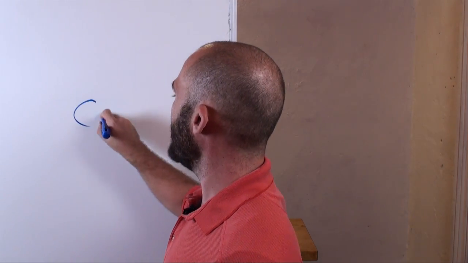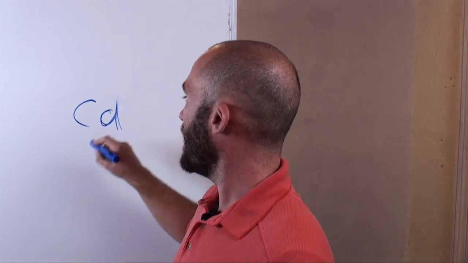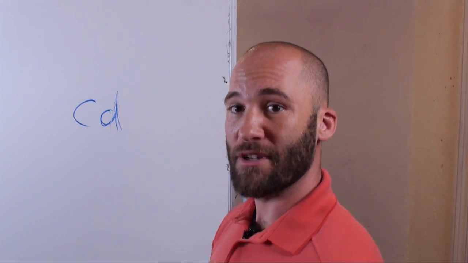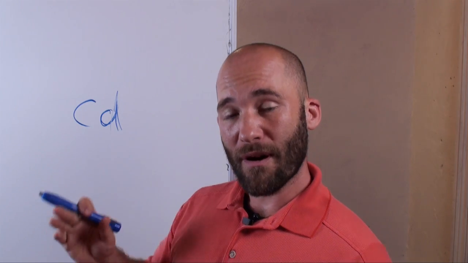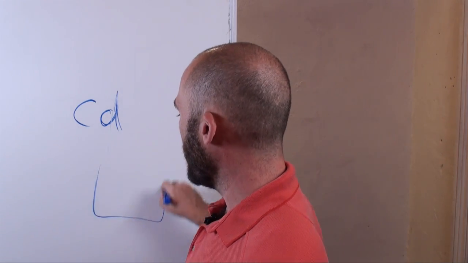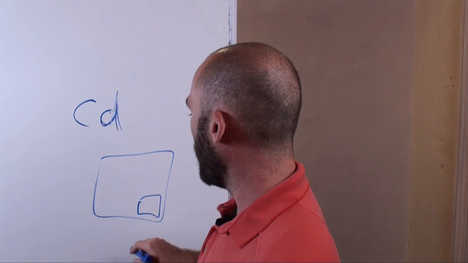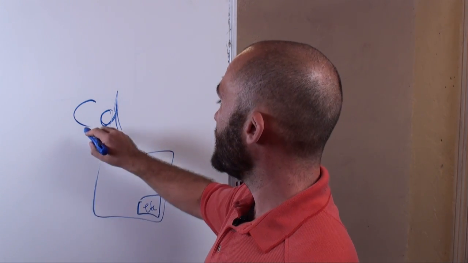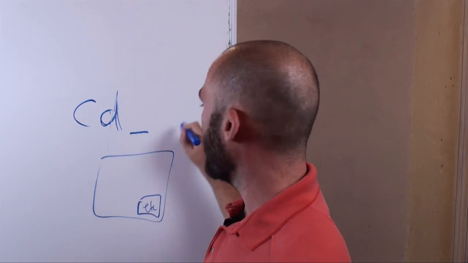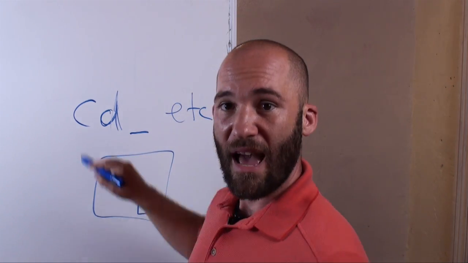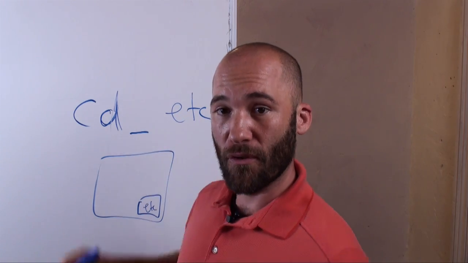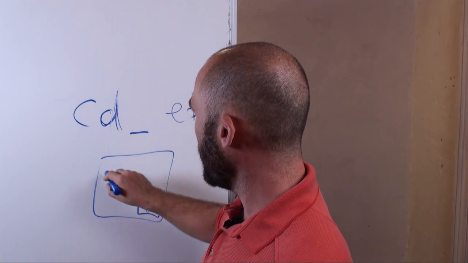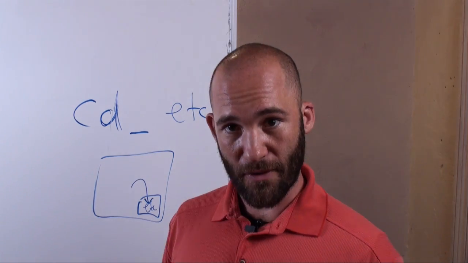You have CD. This is just like in DOS or in Windows. CD means change directory. So if you want to go to a different directory, you type in CD. Now, if you are in a folder already, and you want to go to a lower level folder, say the folder etc, you would do CD space etc. And that will drop you into the folder that you're trying to go into. So change directory space etc. You're in this folder, and that will drop you into this folder right here.